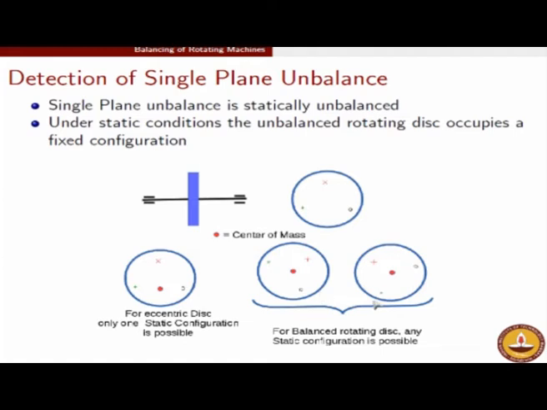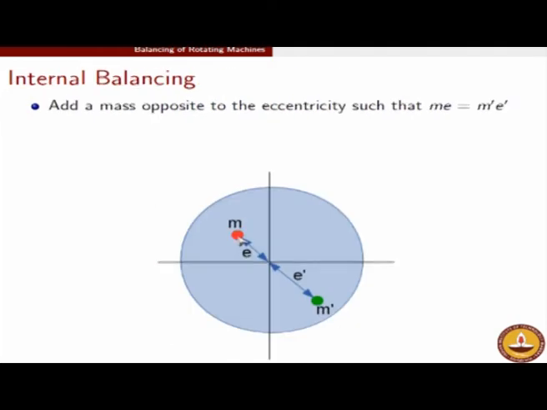So what they will typically do in a garage is put some markers at some random location and keep changing the orientation of the wheel. If they keep seeing that the equilibrium configuration, where the markers end up, could be in any haphazard location, then they are certain that the wheel is balanced. Whereas if they keep seeing only one possible equilibrium configuration through repeated experimentation, they will conclude that the wheel is not balanced, and they will take the necessary action to balance it, which is what we will also do. So the idea is very simple.